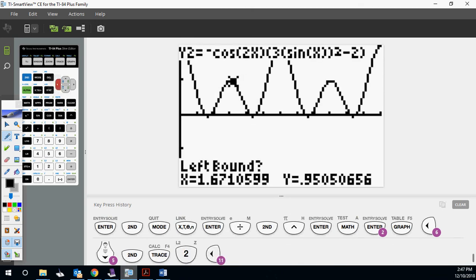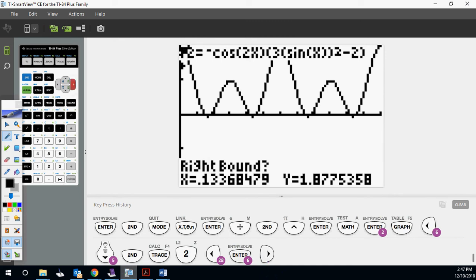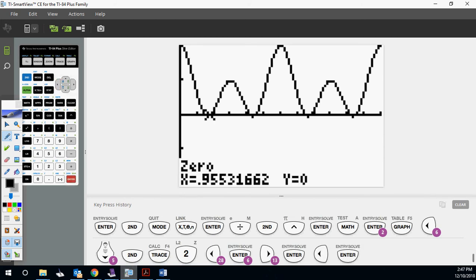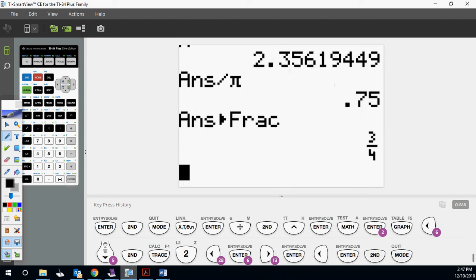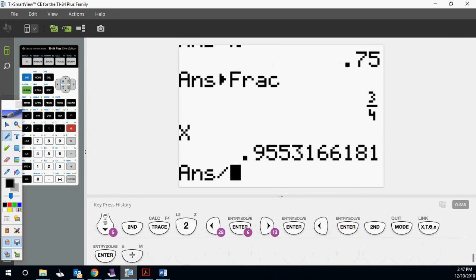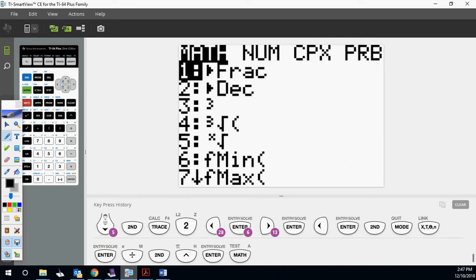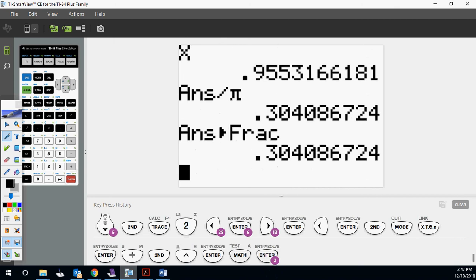Let's go with the first one. All right, so I'm on the left. Enter. Whoa, way over there. Enter from the right. Enter. Get close to it, enter. Okay, second, quit, x, enter, divide by pi. That's what you got? Yeah, that one didn't work for some reason. It is pi over 4 though. So what is pi over 4? Let's see here.